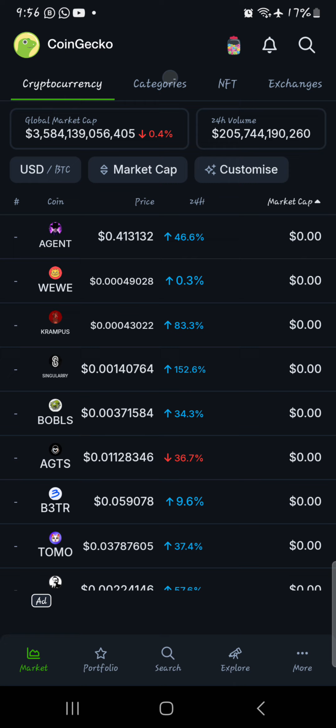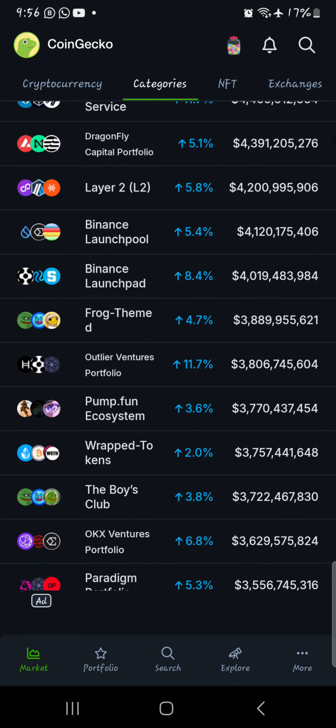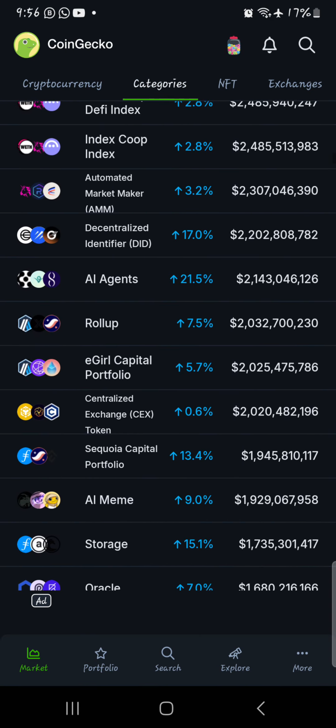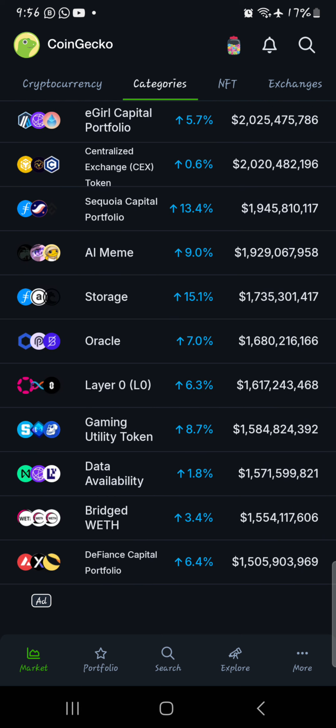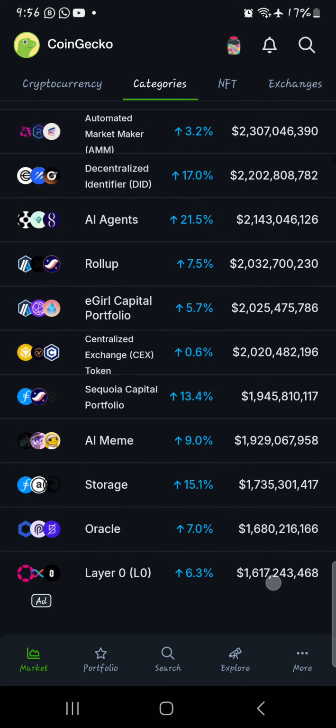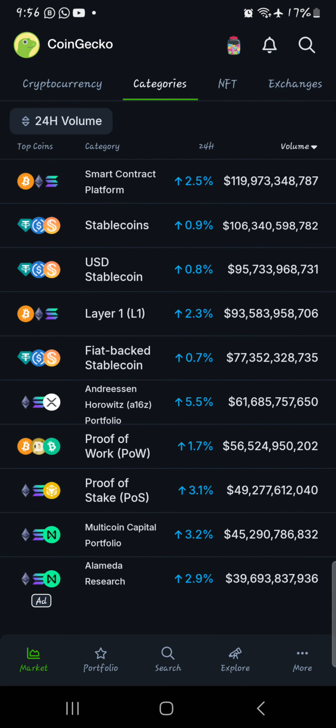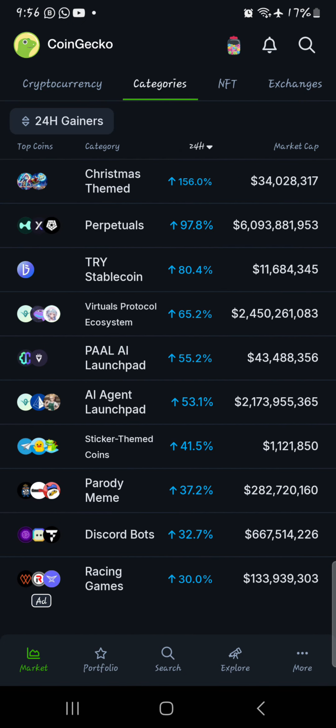But really, the most can be done from this categorization, right? And don't forget, you can create your own portfolio. When you purchase any coin, you can set it. I don't know if you guys know that, but let's look for the best performing ecosystem and discover something new. Let me see if I can go and buy it.